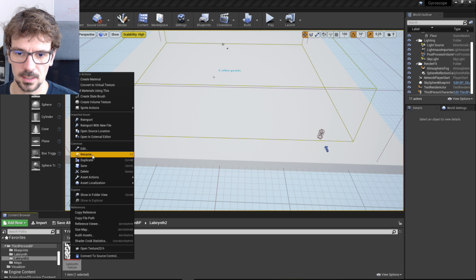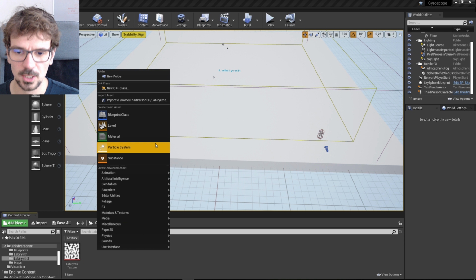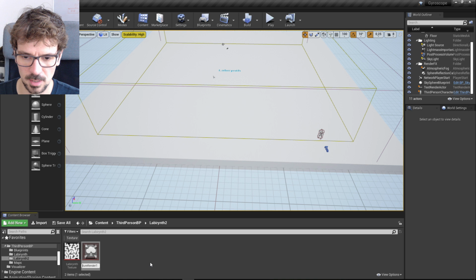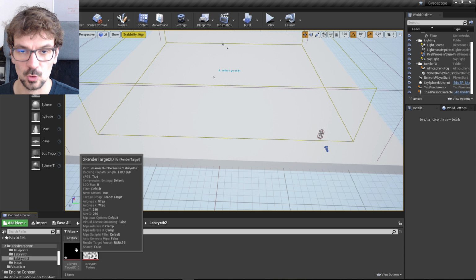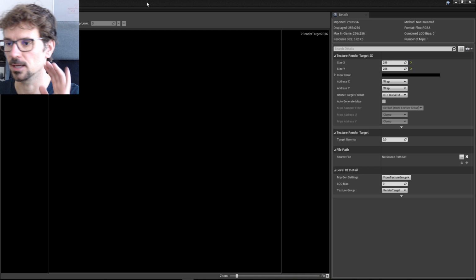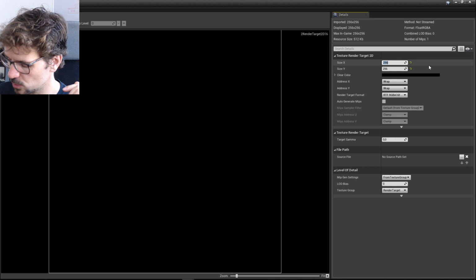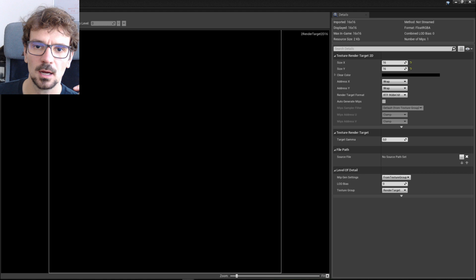Let's save it, and let's create a render target texture. So let's press right mouse button, material, textures, render target. Let's just name it render target 16, maybe 2 at the beginning, because there is a second one, and this engine crashed twice before, so I hope it doesn't crash this time. Okay, by default the render target is 256 by 256. We need to change it to 16. This is important because our texture is 16. Okay, we already have it.